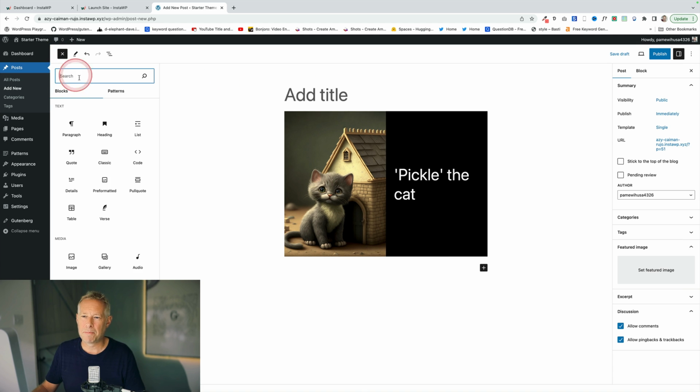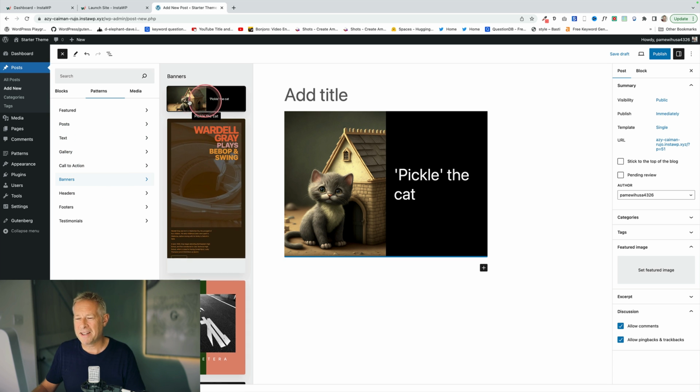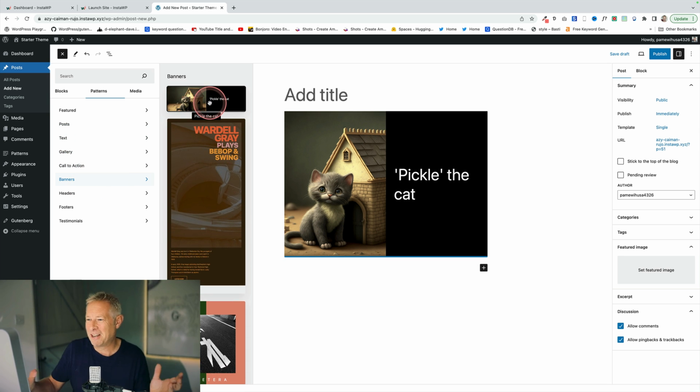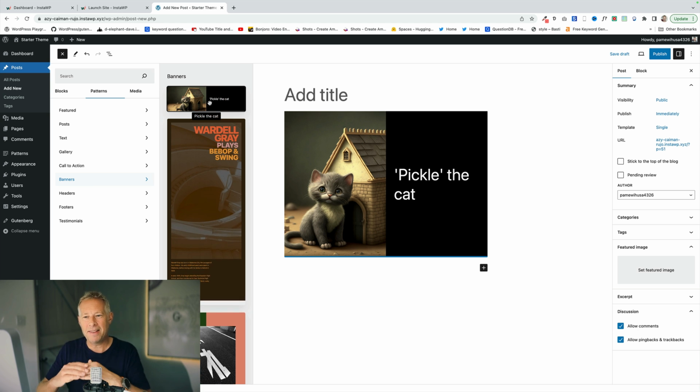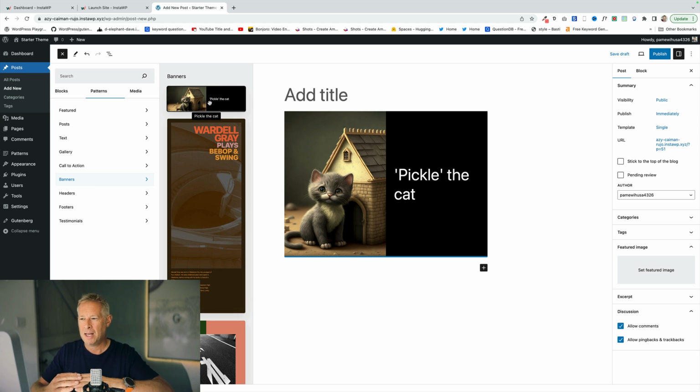But also if I click on the block inserter and go to patterns here and go to banners, you'll see my banner is right at the top there. So it's really powerful stuff. Again, this is a plugin, but this functionality is kind of baked into block themes, but not surfaced at the moment for the user interface. But hopefully this will be wound into core fairly soon because it's super powerful. It's so much more powerful than what we currently have with standard block patterns within the core software.